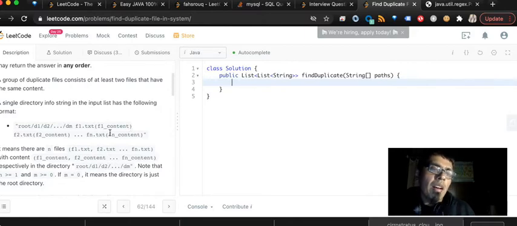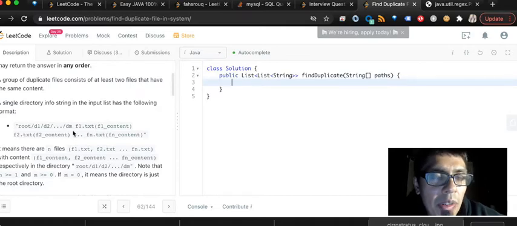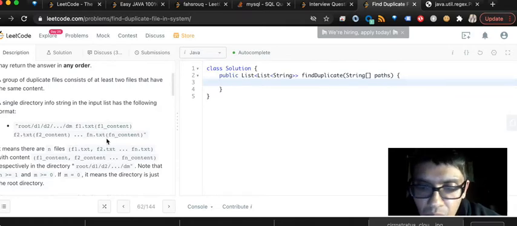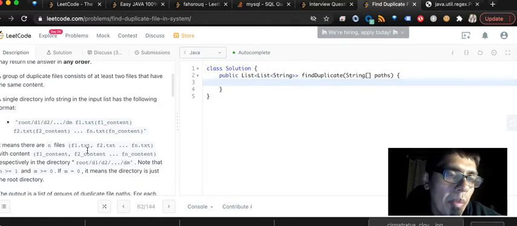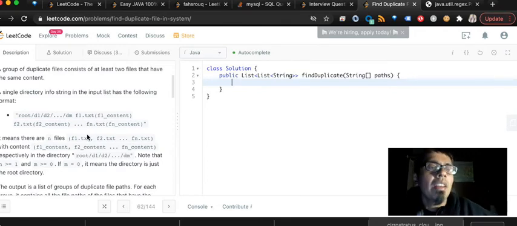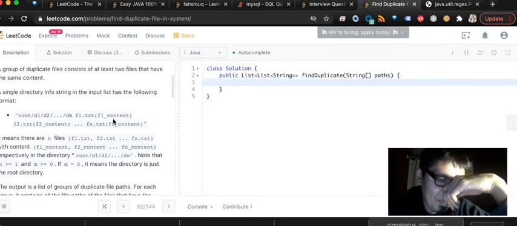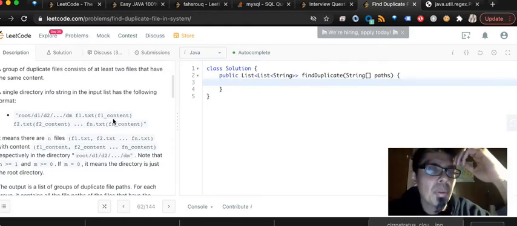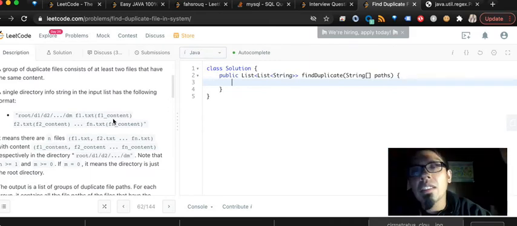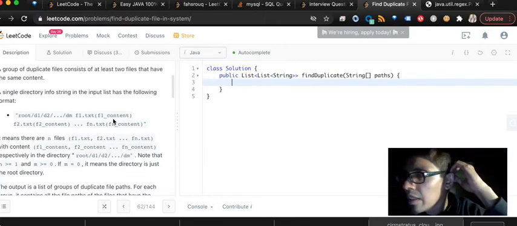So what we're trying to do is find all the files within the system, after we traverse this directory structure, that have the same content. The first thing that I'm thinking is that all these files are going to have different names, but they're going to have the same content, right? And we want to be able to quickly group by content. First thing I'm thinking is some sort of hash table, hash map, because we want to be able to access a group and add members to that group as we traverse this directory.